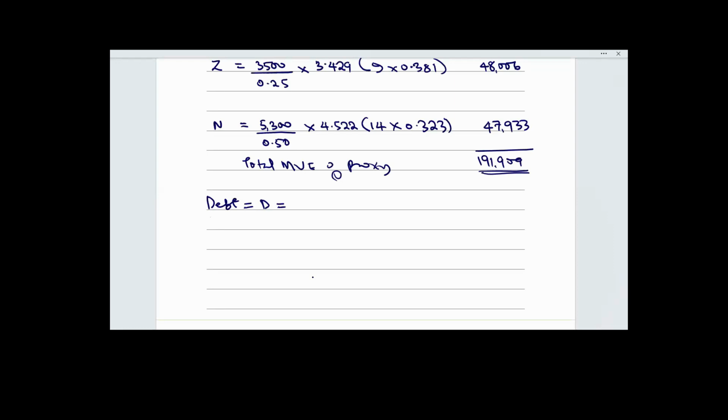Examples of traded debts include bonds, debenture, loan notes. The non-traded debts are securities that cannot be bought or sold in an organized financial market. They are not tradable. Examples include bank loan as well as overdraft. There's no market value for bank loan because it's not tradable. You can't buy it, you can't sell it in the market. Therefore, the book value of the bank loan is what you are going to add together.